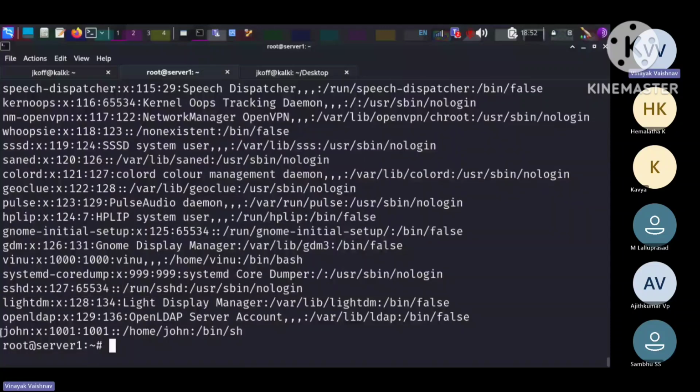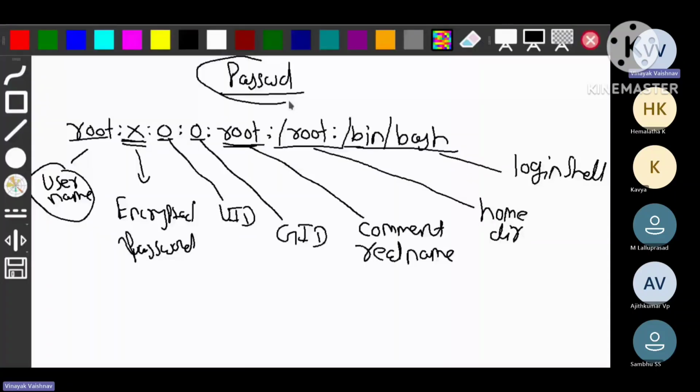Whenever we understand the shell concept, then we can understand which users can log in on this Linux system, depending on the shell. Sometimes you can find a nologin shell. So it is clearly indicated this user cannot log in because it has the nologin shell. We'll understand the shell concepts in coming sessions. So hope you are clear with this file. The file name is passwd, and the path of that file is /etc/passwd. In that passwd file, there are 7 fields, and every field gives you different details about the user in this way.